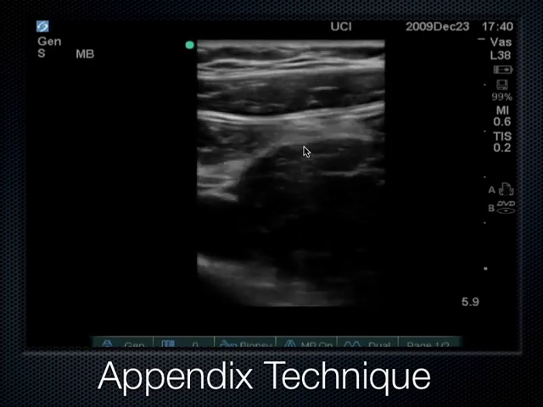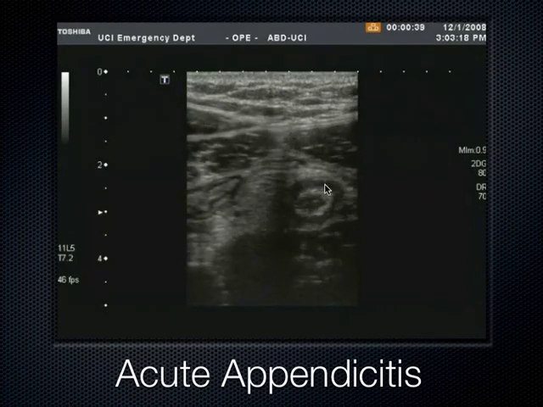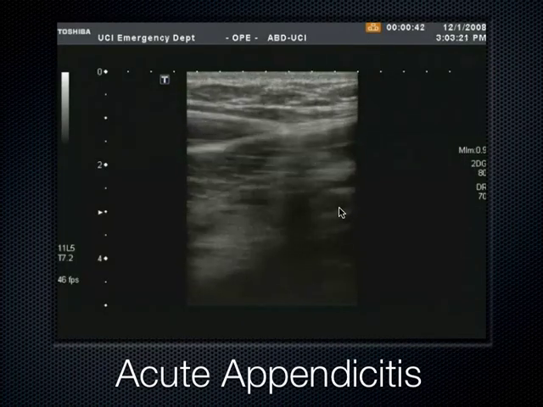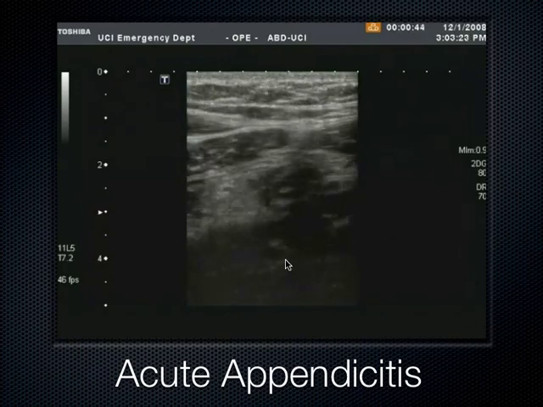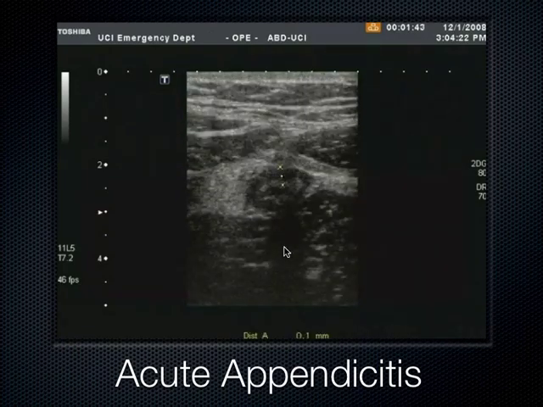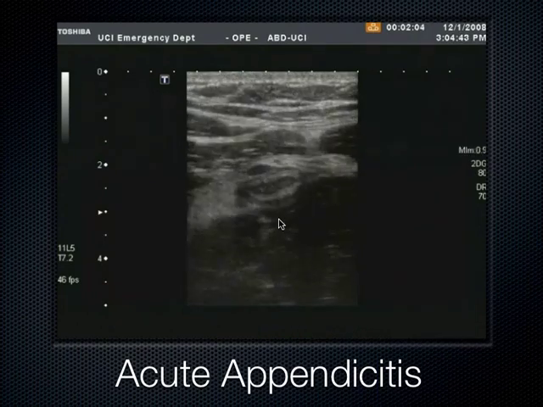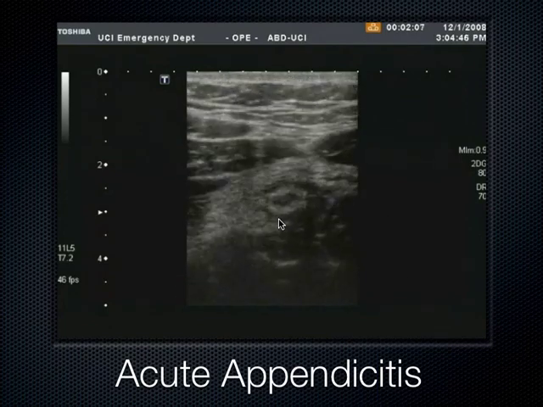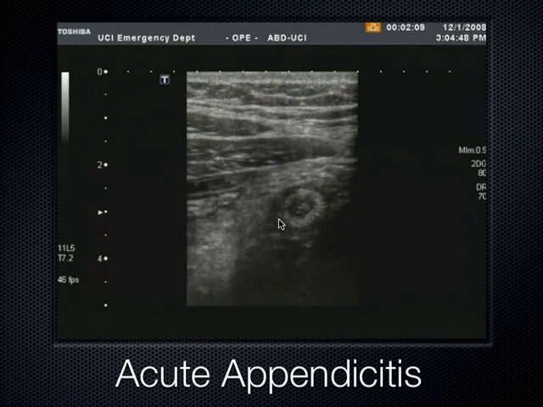And this is what a positive appendix looks like here coming up. This is acute appendicitis. This is what happens when you compress the psoas musculature down here, and that appendix gets sandwiched between psoas and abdominal wall musculature. Notice there's some perienteric hyperechoic area here that is periappendiceal inflammation. We see on ultrasound it looks very hyperechoic, and they're measuring this appendix. I think it comes out to like 9.7 millimeters, which is greater than 6 millimeters. So it's a non-compressible tubular structure in the right lower quadrant that, wall to wall, outside wall to outside wall, measures more than 6 millimeters.